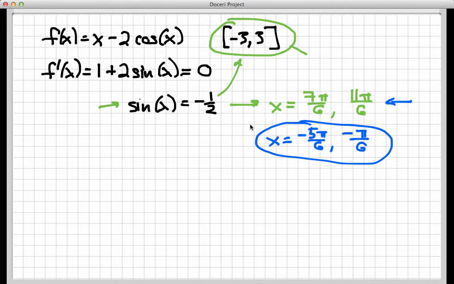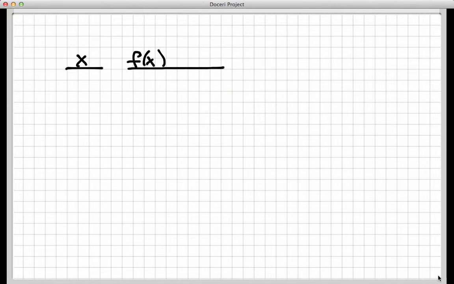Now what I need to do is go make a table of values. So here's my table of values. Notice that it's a table where I'm going to have x's that I'm putting in, and I'm putting them into the original function f, not f prime. Remember, what we're trying to do is find the high and low points of f, and so I'm concerned with heights, not necessarily with slopes. In fact, the only role that f prime plays in this whole process is in step 1, which is finding the critical values. Once we found the critical values, you can pretty much put f prime away for good until the end of the problem.